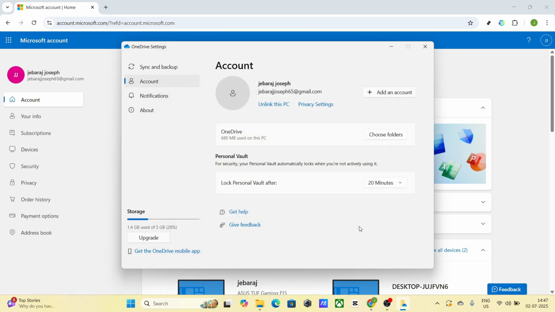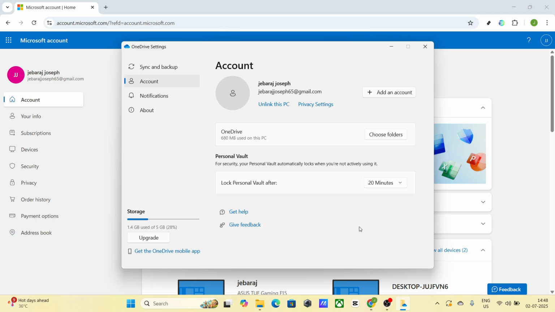This ensures that all your important files are safely backed up and accessible from any device connected to your OneDrive account. It's important to note that syncing will automatically occur whenever you have an internet connection, so you won't have to worry about manually transferring files in the future. Just make sure your device is connected to the internet and let OneDrive handle the rest. Enjoy having your data at your fingertips wherever you go.